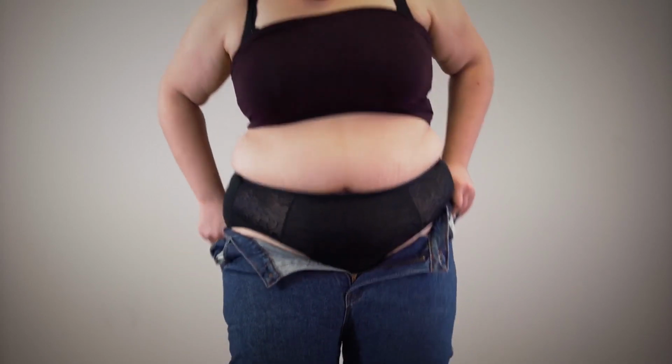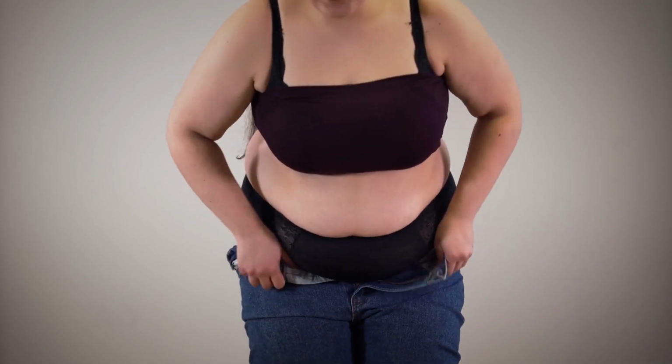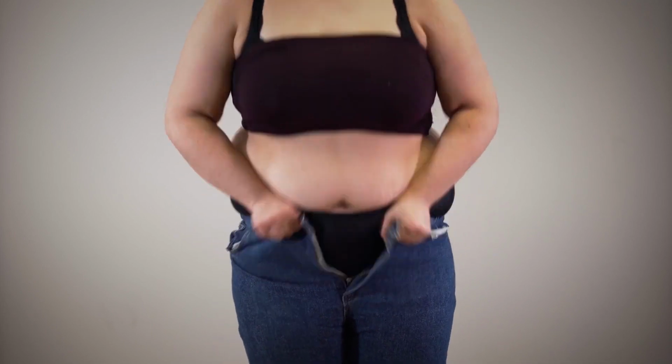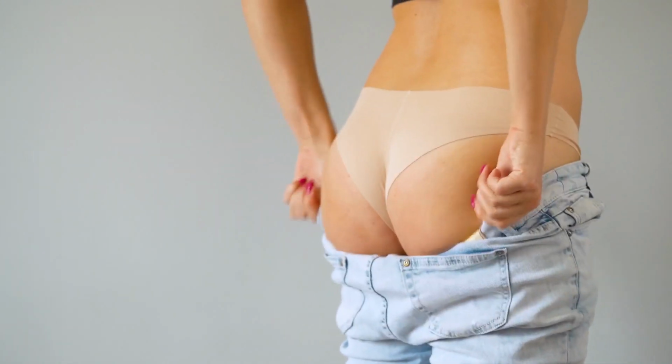Most of us have cellulite, but most of us are also unhappy with it and wish we could figure out how to get rid of it without overhauling our lives or spending an absolute fortune. So how do you reduce cellulite naturally? Or how can you go about keeping it at bay?